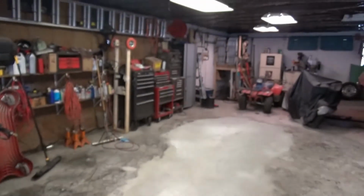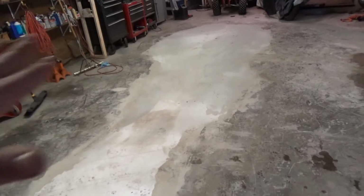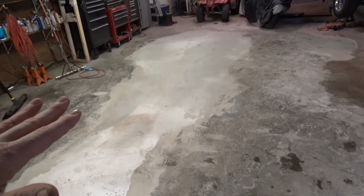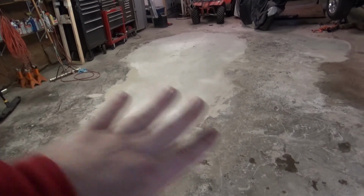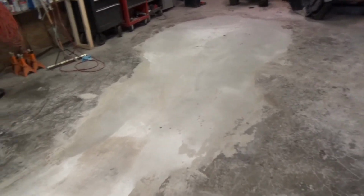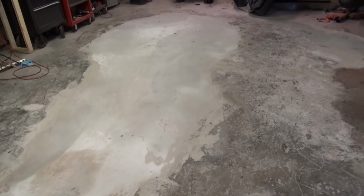Matter of fact, I'm going to dig out my electronic level and see if it maintains pitch, like this way. I mean, even if it's flat, it won't be too bad, because the water's not going to run off uphill, it'll run off down the hill. I just don't want a puddle anymore. I don't want puddles in my garage. Okay.